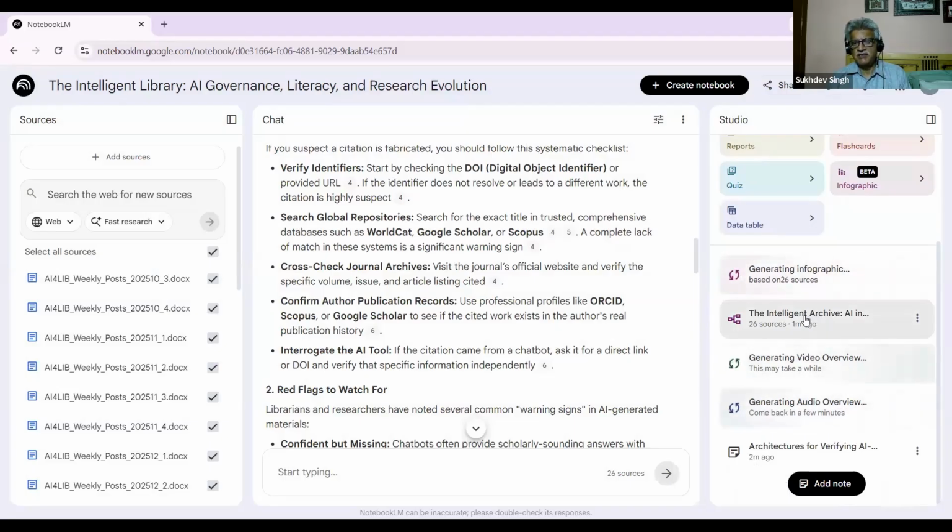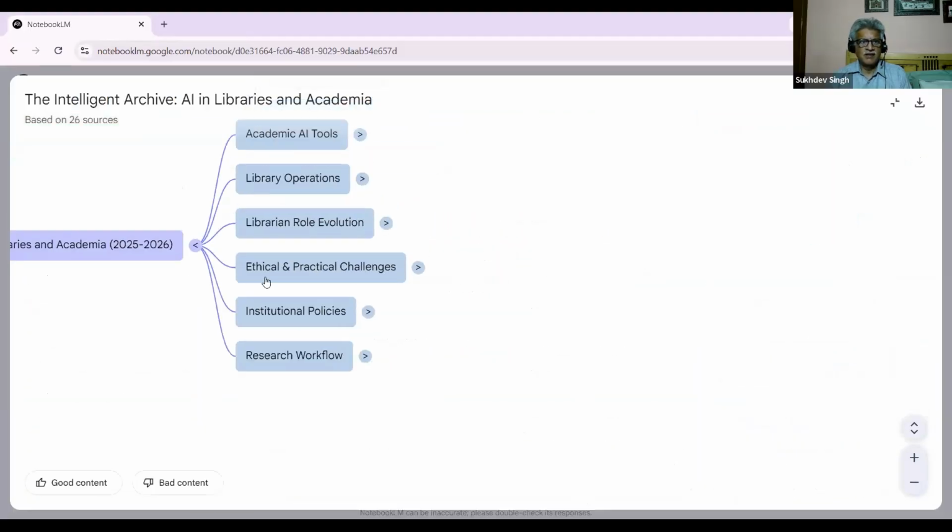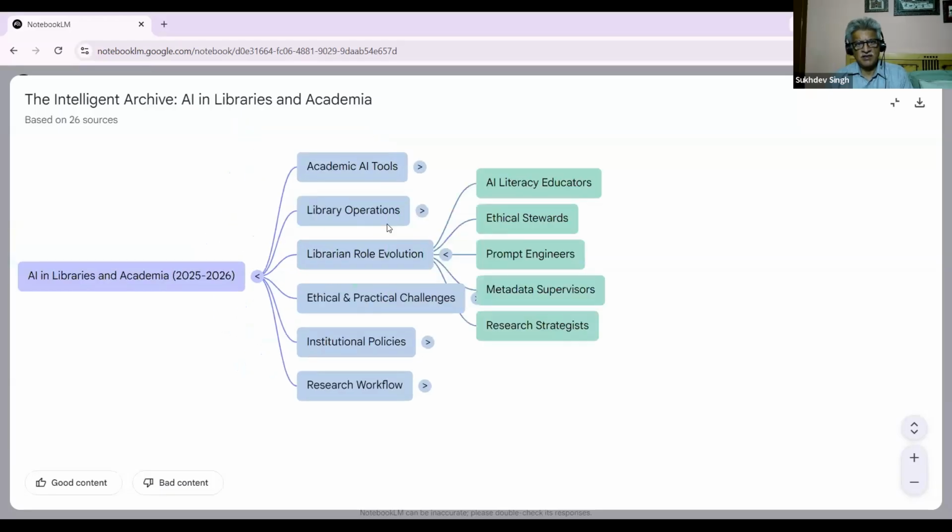Now, first we will see a mind map, how it has created. So this is how it shows libraries and academia from 2025 to 26: the academic tools, the library operations, library role evolution. Let us break up this library role evolution.